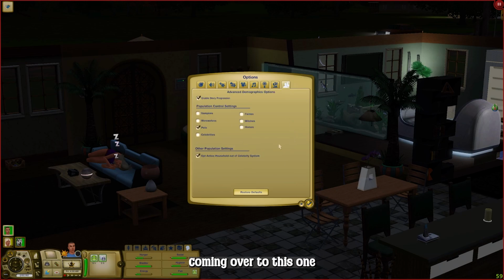Coming over to this one, advanced demographics. This controls what occults generate in your town. I usually keep most of these off, and I'll just keep pets on. I definitely keep horses off, and this all depends on what save you're playing as well. Definitely celebrities I keep off, and I opt out of the celebrity system because I don't really like that.